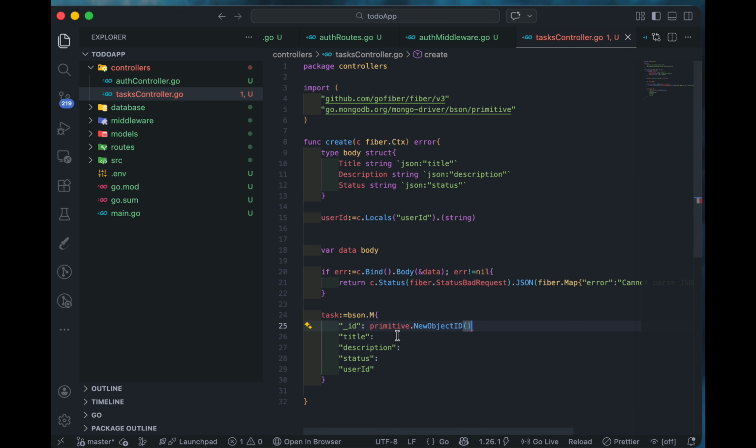We get our body request from Fiber context and populate all these fields as a MongoDB document and then insert it.